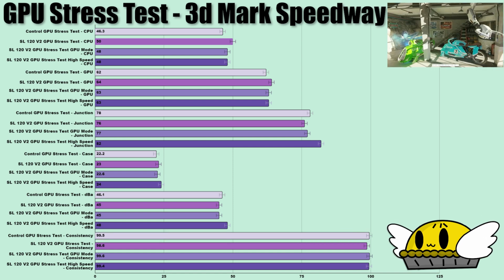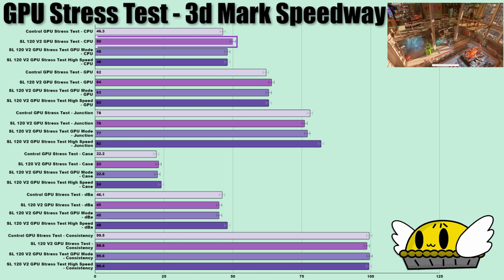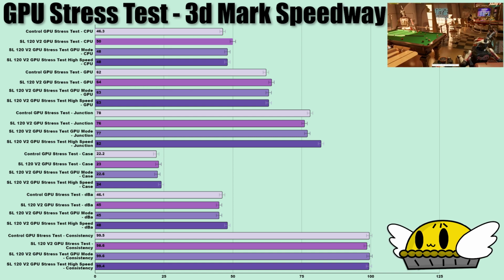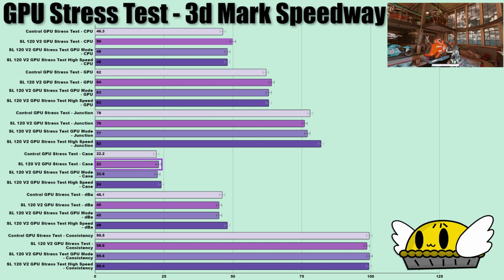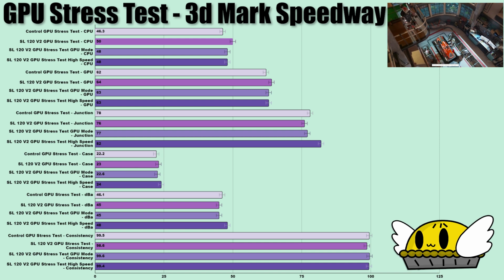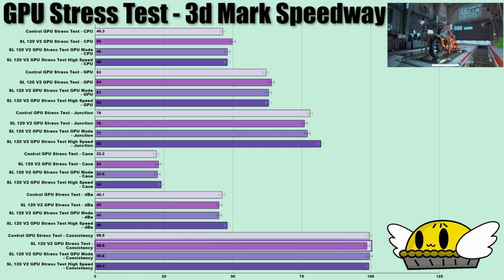At the standard speeds for the SL120 V2s, the CPU temperature was 50 degrees Celsius, the GPU was 64 degrees Celsius, the junction temp was 76 degrees Celsius, the case temperature was 23 degrees Celsius, the dBA was 45, and the percent stability was 98.6. And that definitely shows that in its stock configuration using the standard speed, you're going to lose some stability and some performance, although it does count as a passing grade in 3D Mark still.